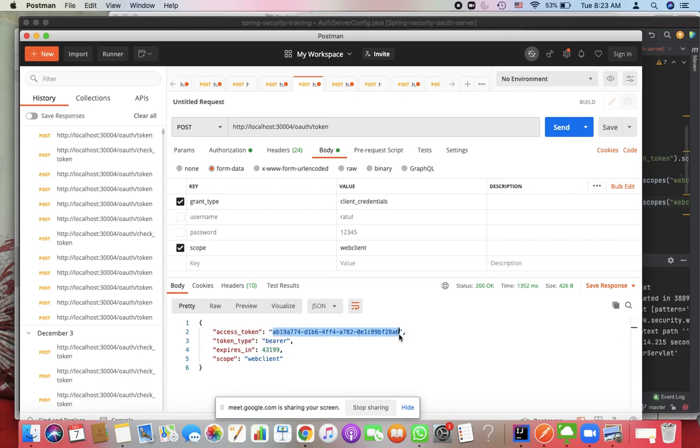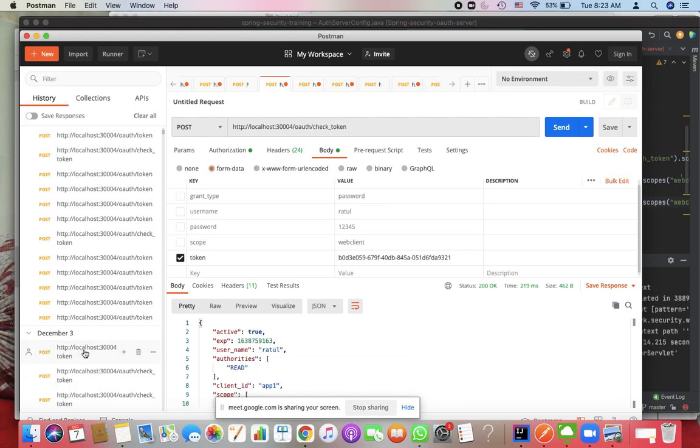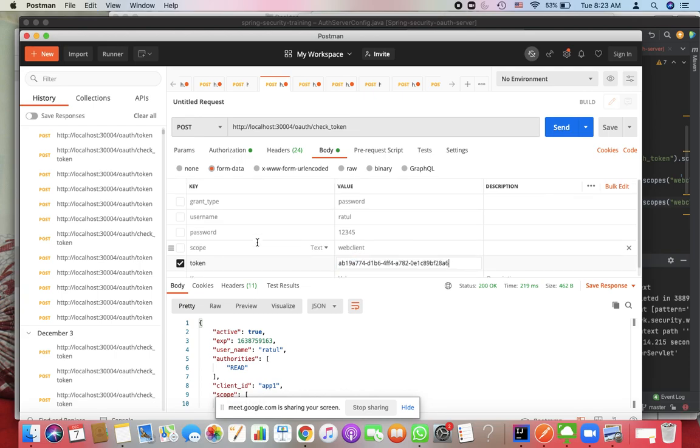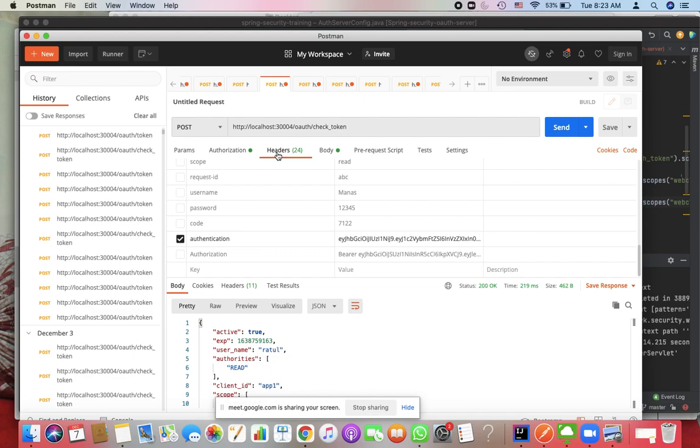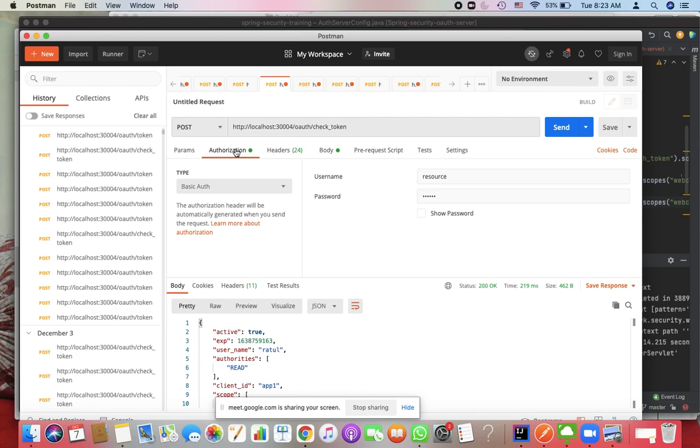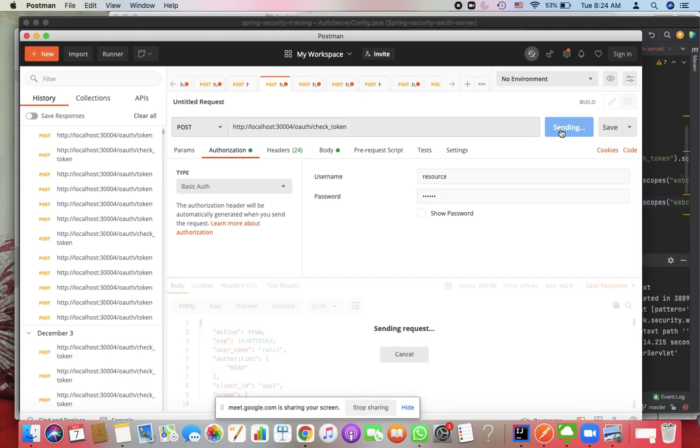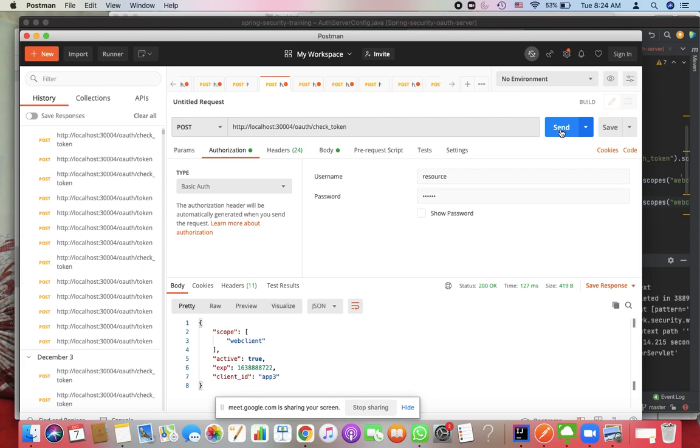Now let's see if the check token works or not. Yes.